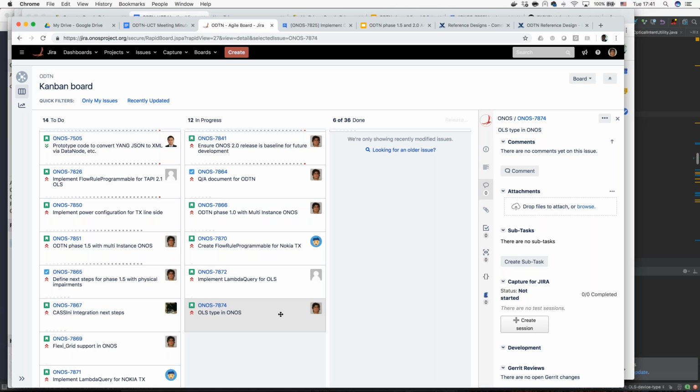Okay, do you think it's best a terminal device or just a transponder? The thing is that I'm just using terminal device as the OpenConfig terminology. The good thing of this is that it includes any n times m box that we may end up having, because transponder is very specific, usually 1 times 1. You also have muxponders, switchponders, and lots of combinations. So I'm not against changing the name, because terminal device may not be beautiful, but to me it conveys a nice semantic that it's not just a 1 times 1, it's a box.